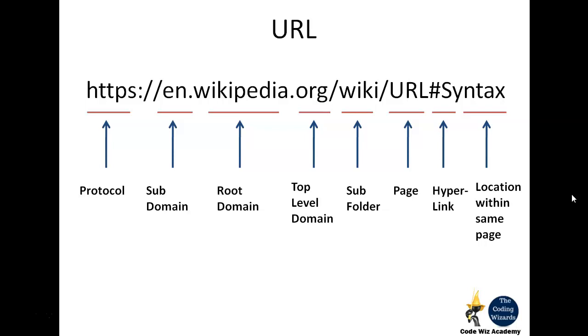So this is a complete URL that you can see here. In this URL, as we can see, EN is the subdomain. EN stands for English. If you change EN to FR, the page content will get converted into French, because then what you will be seeing will be generated from the subdomain that is dedicated for French. So the same content is set up on different subdomains on Wikipedia depending on the language that you choose.